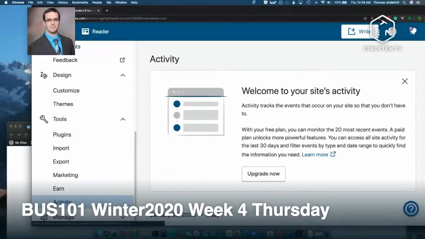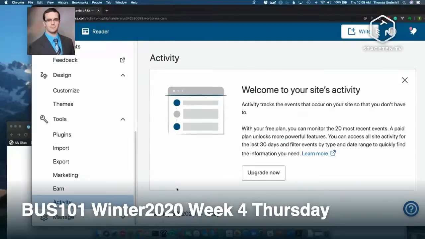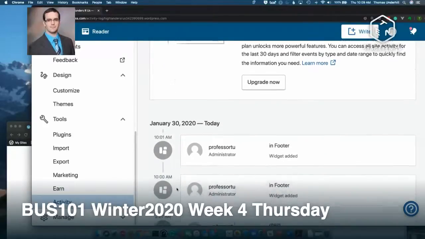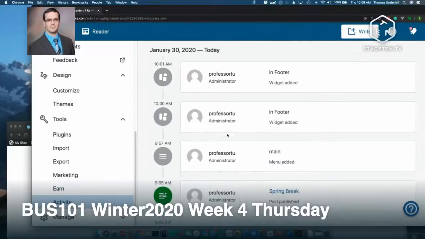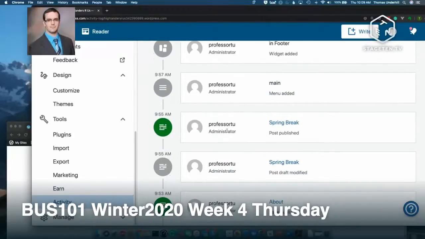And then activity, this allows you to look at the activity of your site. So what content was changed, any blog posts, what was created, what changes were made. So I can go in and see who added what. So if you have a malicious employee who put something on your website and you want to know who, you can go in here and see who did it, okay?